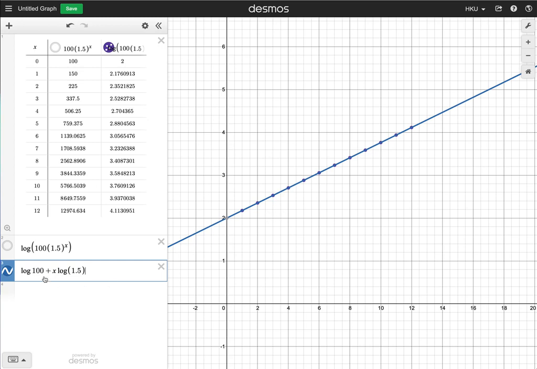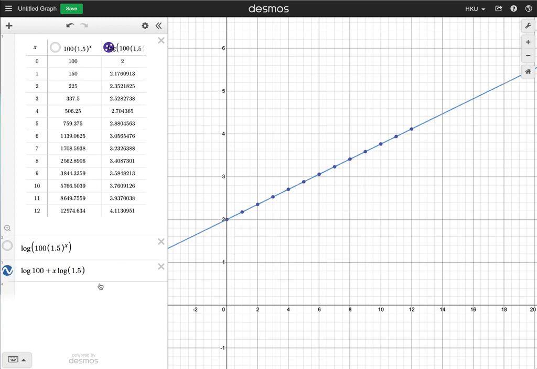the pattern is linear, because it's just a variable x, which is the day in our example here, the number of days, times a constant log 1.5 plus another constant log 100. And log 100 is also the y-intercept of the straight line at the same time. And don't forget that 1.5 is the factor determining the exponential growth, right? So it is a growth based on the factor of 1.5 each day. But in this graph, it is just the constant log 1.5, which is also the slope of this straight line.